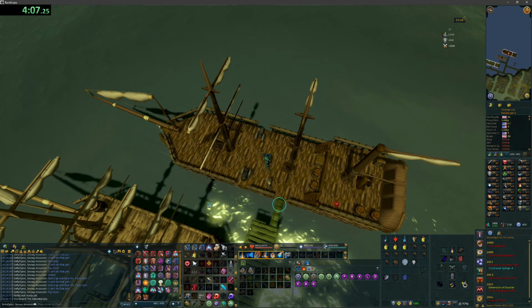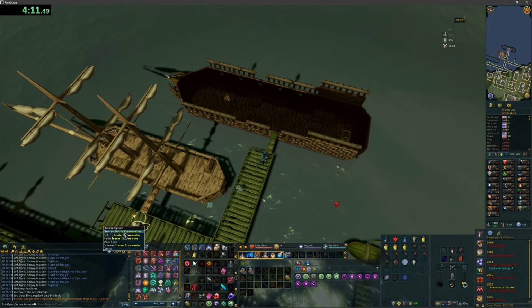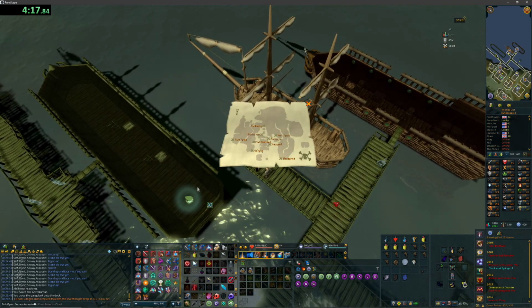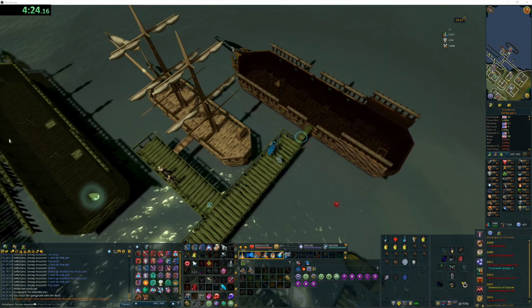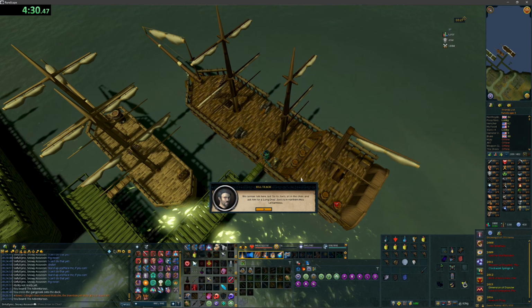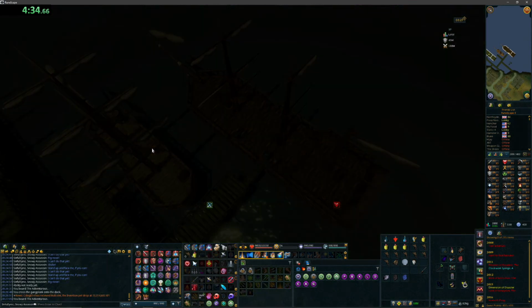Okay, so we need to go to Mos Le'Harmless. So I think we should be able to charter from here. Oh, maybe not. Maybe we just need to talk to Bill. Travel. Here we go.